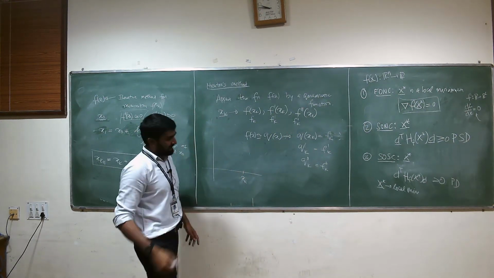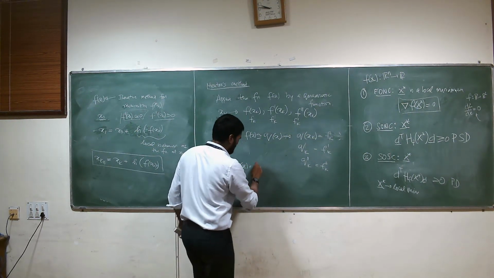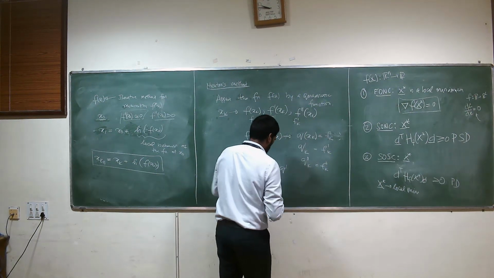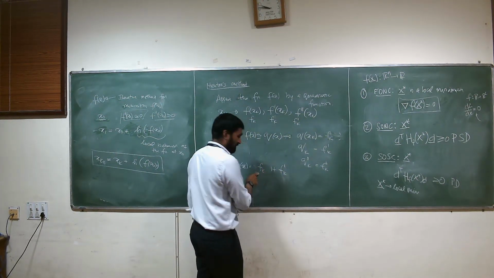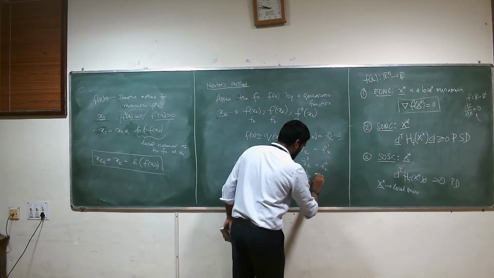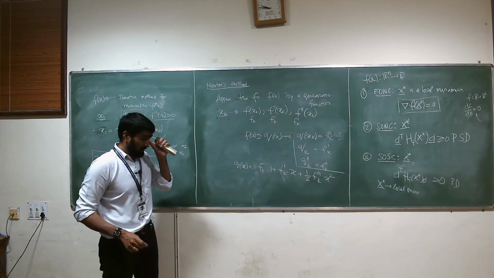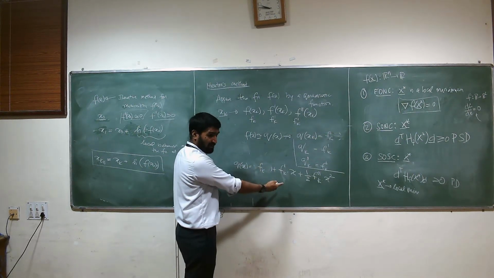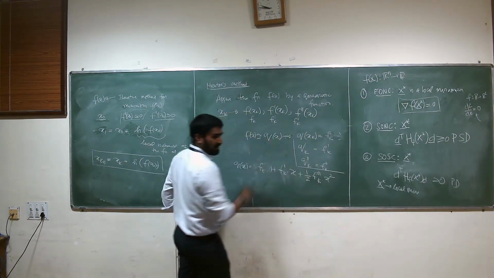So if you do that, what you will get, so q of x will have this form. It will be the value of the function f at xk, plus the first derivative multiplied by x, plus half the second derivative of the function at xk multiplied by x square. This is essentially the approximation of f of x by a quadratic function. This is nothing but the first three terms of the Taylor series. We've simply ignored the other ones because we want to approximate it by a quadratic function.